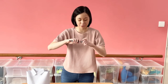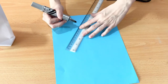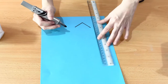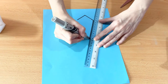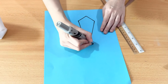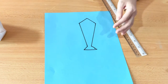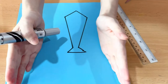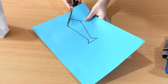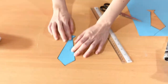Let me teach you how to draw a tie — it's very simple. First you draw two sides of a triangle, something like this. Then you close it up, but not quite all the way. Then you open it up again and draw a straight line across to close it. So you have something like a tie shape. You can draw a bigger tie or a small tiny mini tie — up to you. Then cut it out.